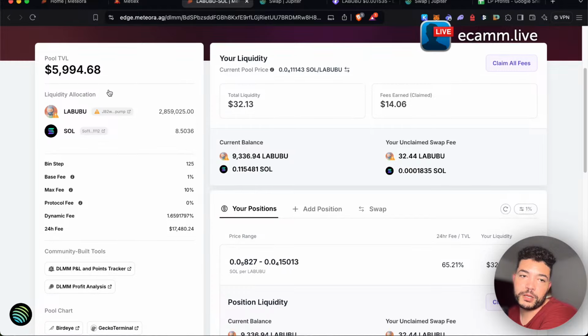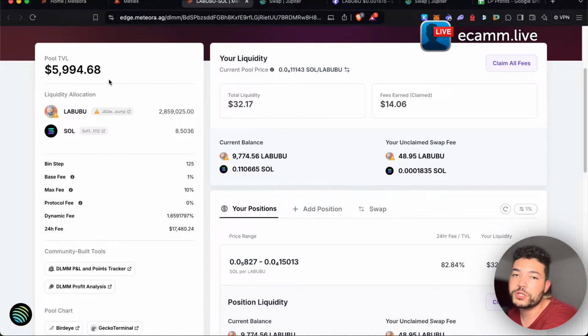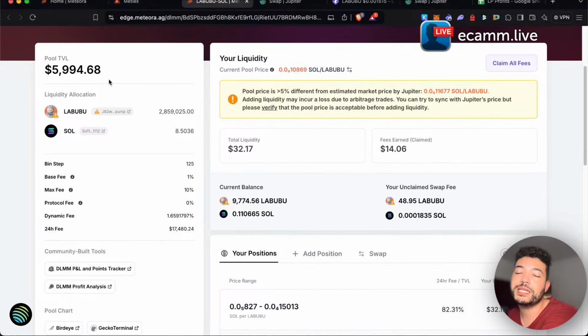Because the bigger the TVL is, the less money you're going to be making. Let's say TVL is $1 million and you add $100, then obviously you're not really making anything, right? Because you are competing with $1 million. Now, if TVL is $10,000 and you add $1,000, then you would have 10% of all the fees, more or less. Hopefully that makes sense.